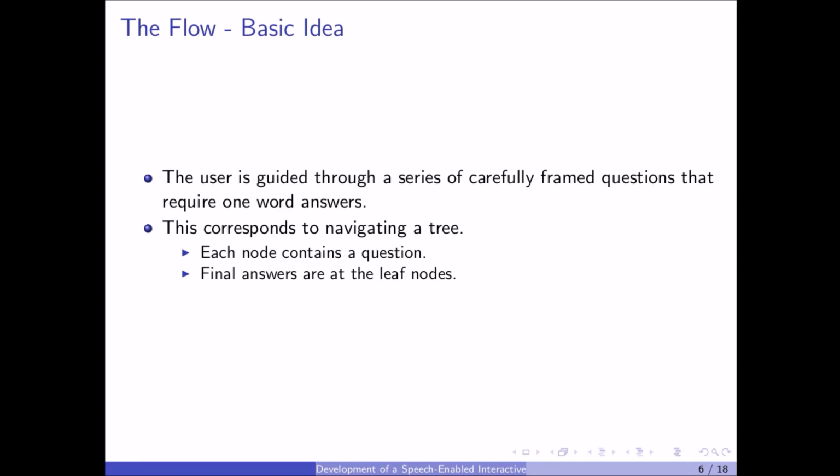Instead of letting the user ask the question, we ask the user a series of questions, each one narrowing down the query. This is similar to navigating a tree, where each node is a question and the answer will guide the user to the next question. And when he reaches the leaf node, that would mean that our enquiry has reached its final form. At this point, we can give the user the answer to his query.